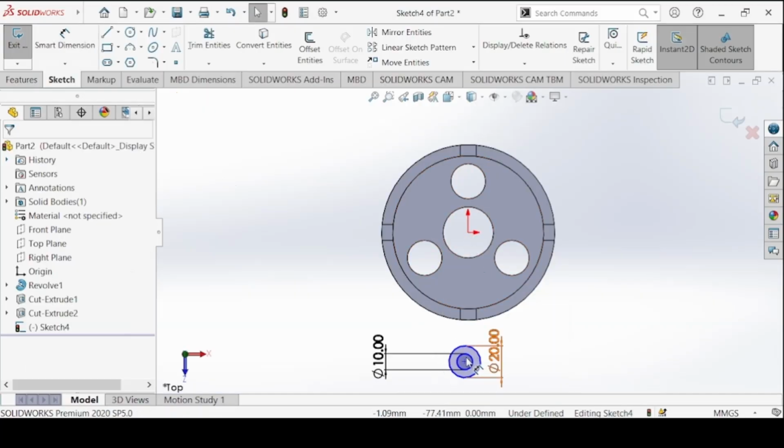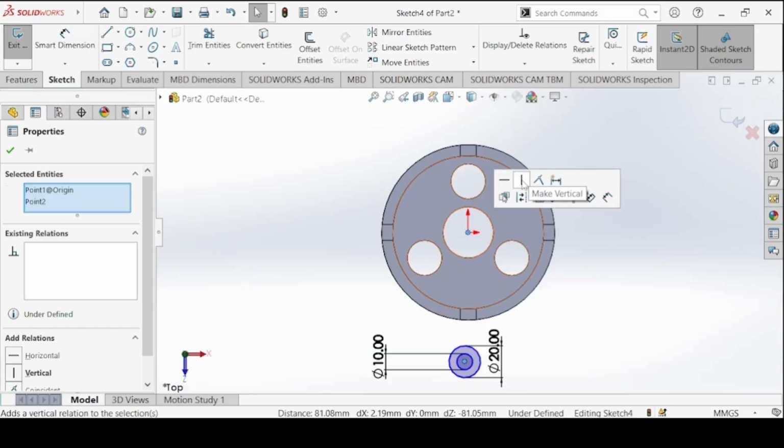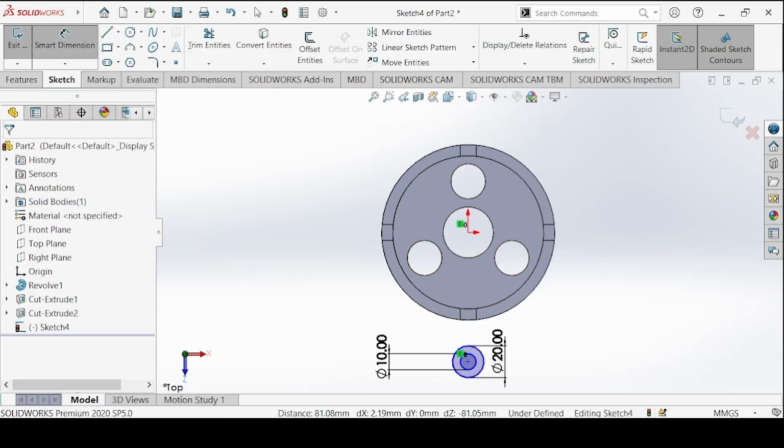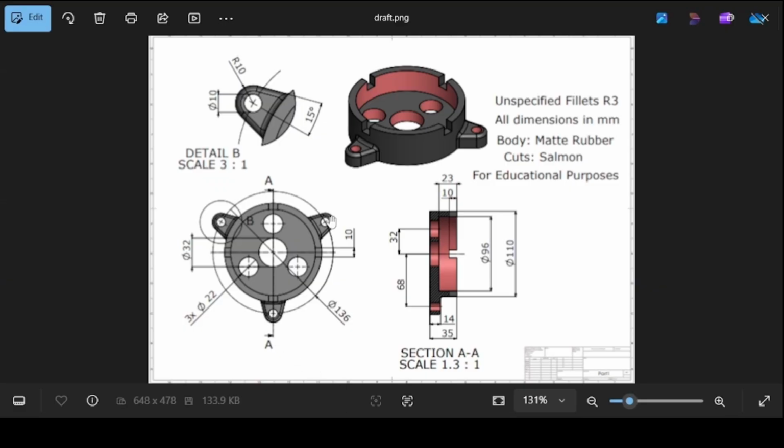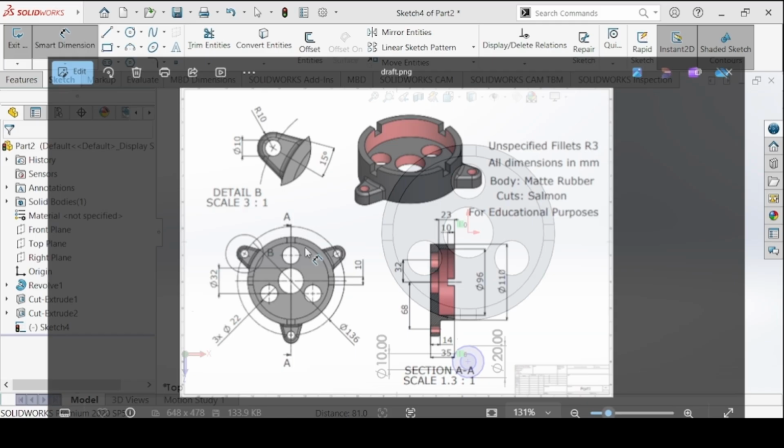Connect these 2 centers, so hold the shift key, click on the 2 centers and make vertical. The distance between them, okay, so we have no distance here. Instead we have a circle that the center falls on, and the circle has a diameter of 136.